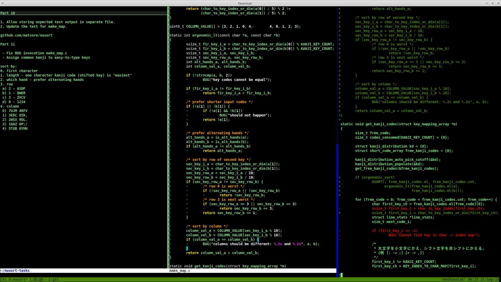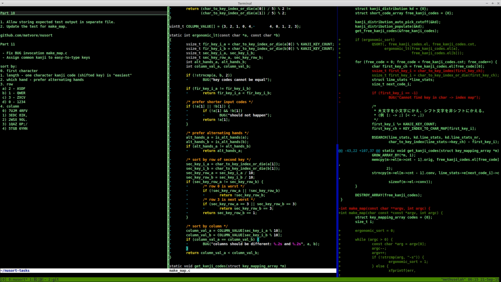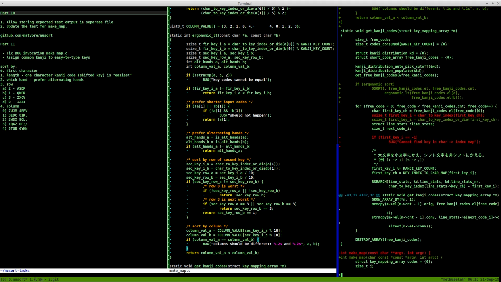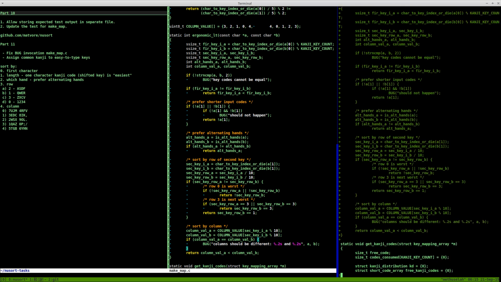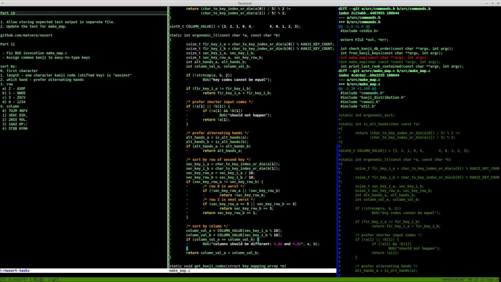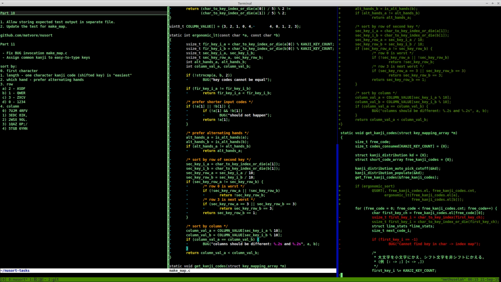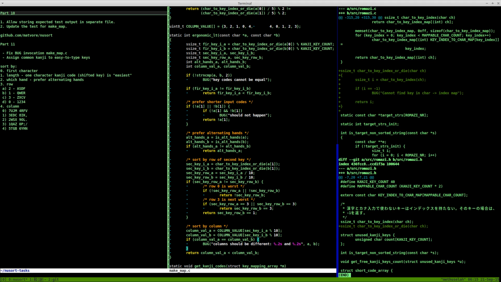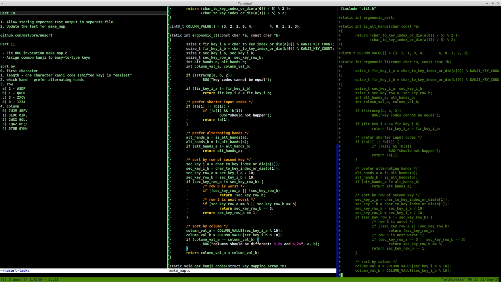Next, make map. Charted key index or die. Make map. Maybe we'll fix the type of make map first. We'll do that as a separate check-in or a separate commit.